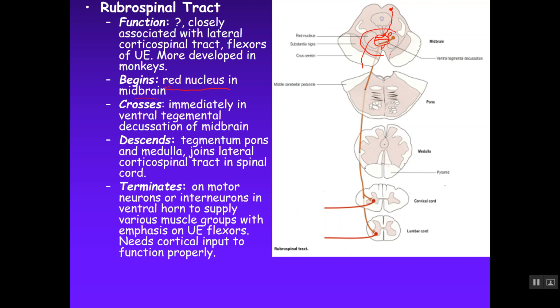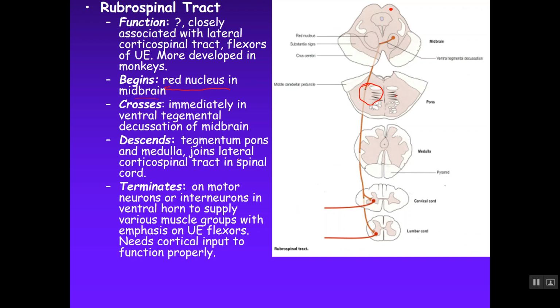This whole middle region of the brainstem, even the reticular formation is inside of this. That's called the tegmentum. That big middle region is the tegmentum, and then you have a reticular formation on each side of that tegmentum. So it's called the tegmental decussation. It descends in the tegmentum of the pons. It's kind of, again, a nondescript pathway in the pons.